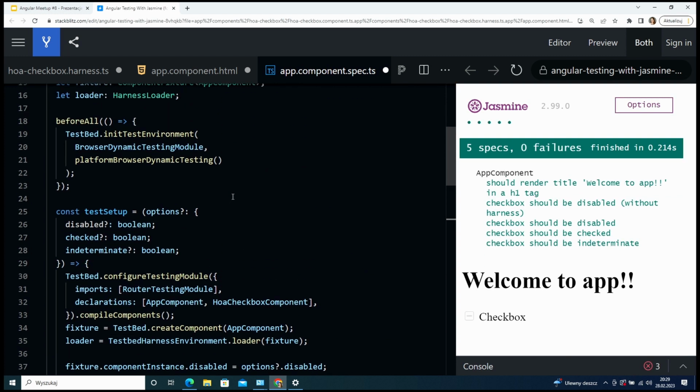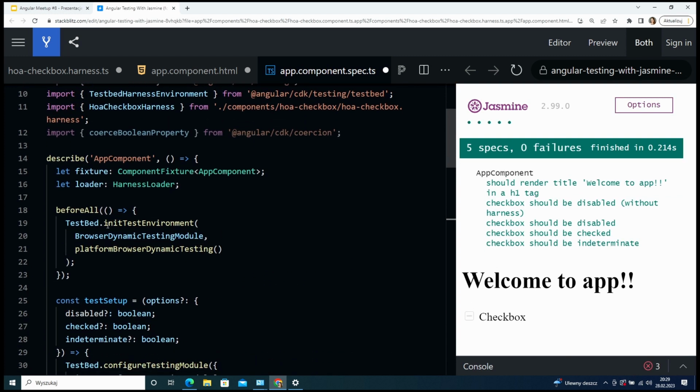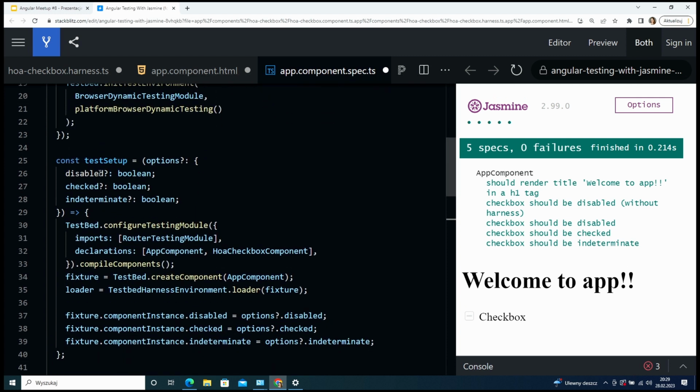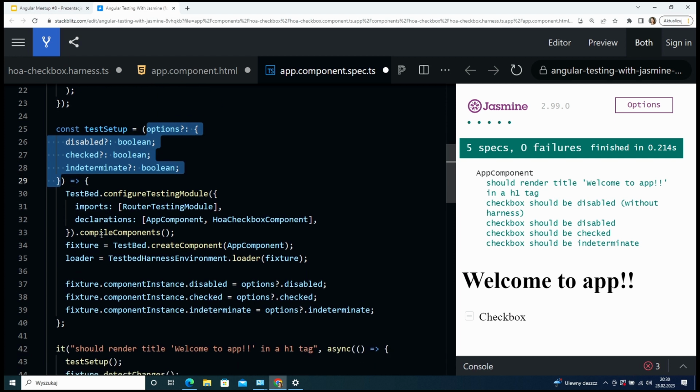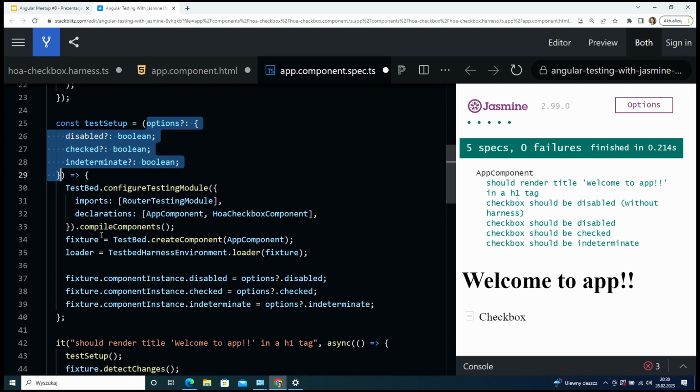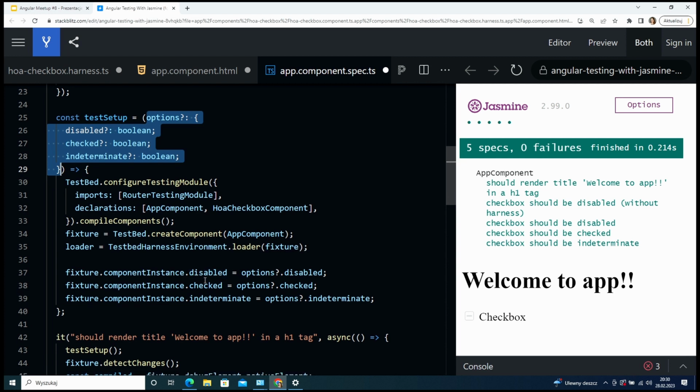We can see the pretty classical setup of the test environment and my test setup. As I said, I use the test setup, which I trigger in scope of each it. And I do it because when I am using the test setup function, I can provide it with some kind of options with which I would like to initialize my test environment. If I had a beforeEach there, I would not be able to provide some initial values when running the testbed configuration. So I mostly use it to provide the state of the component instance.